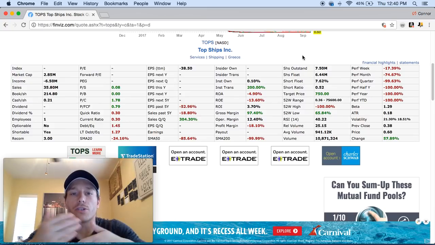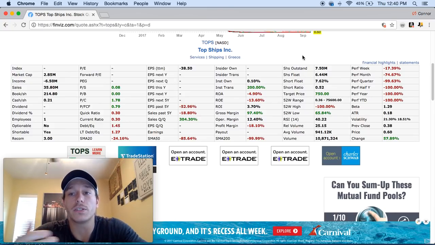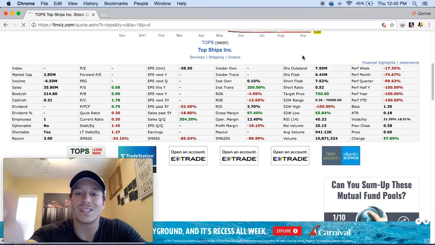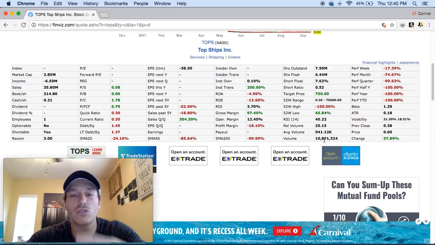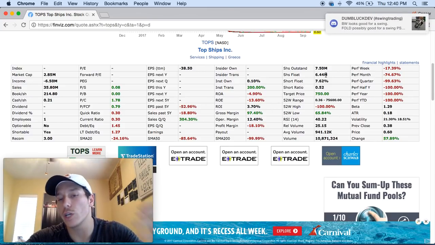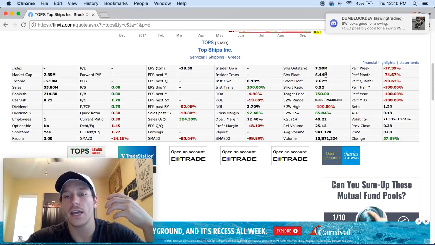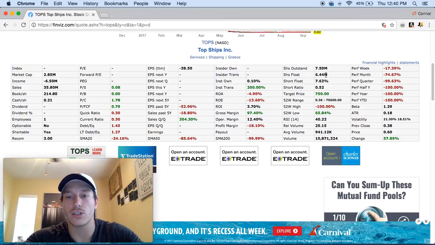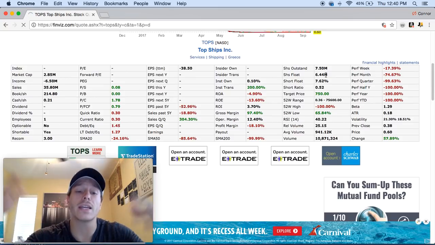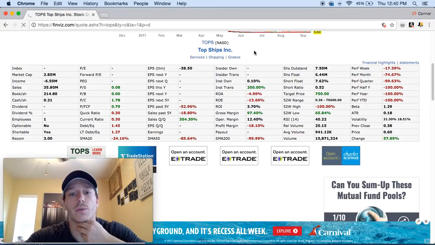So that's where you have to understand what is relative, what is not. But again, you have a 6 million share float stock. The demand yesterday was 10.8 million. So huge demand for a very low float stock. You can see price fluctuate very quickly with something like that. Imagine if this stock today just said that it had the cure for cancer. Price would be ridiculous. Any stock that cured cancer, price would be ridiculous for that matter.